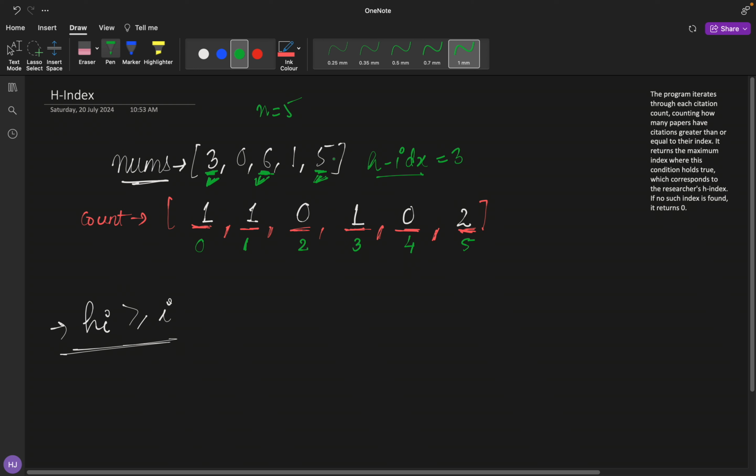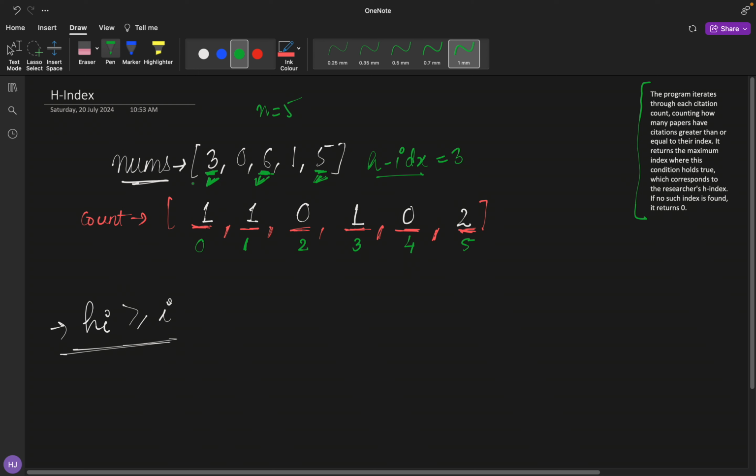So I have already mentioned the conclusion of this question. The program iterates through each citation count. What is the citation count at this point? It's 3, and 3 is being referred only once.